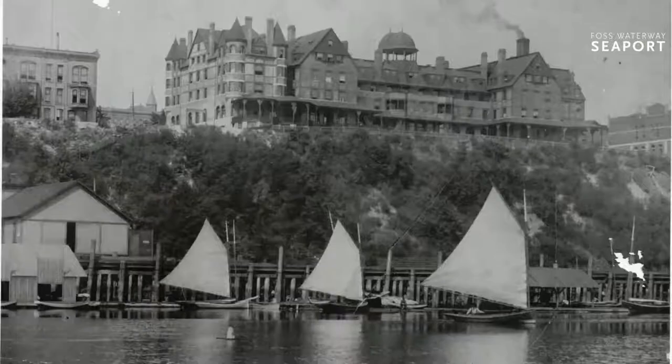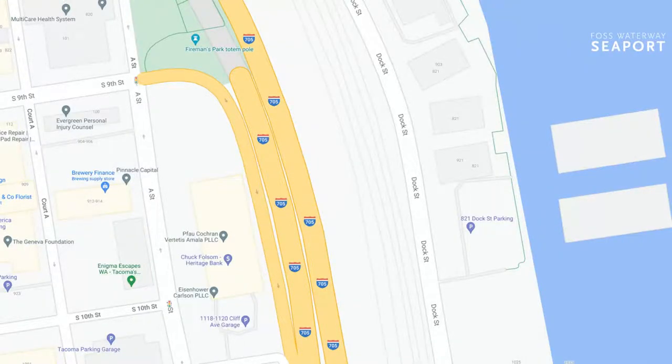Here it is looking up there. But this is where it would have been located. On A Street, just up the hill from Dock Street, basically right between 9th and 10th. And then I've got an arrow pointing to where the Seaport building is today. So the original wooden station wagons of Tacoma would have traversed this section a lot. And the train station was just down the street on Pacific Avenue for a long period of time. And for a while, it was actually down pretty much where Dock Street is.